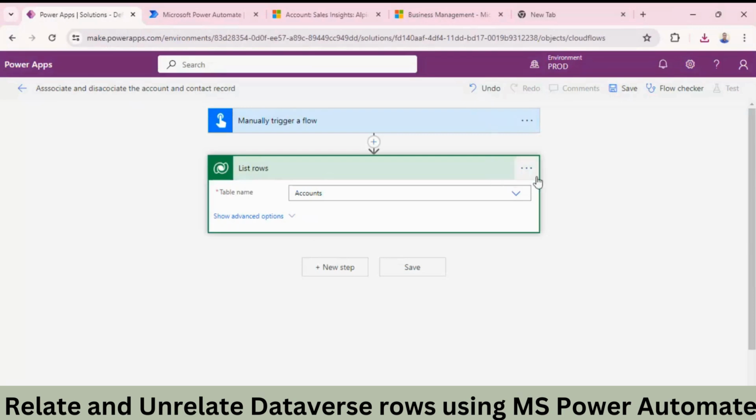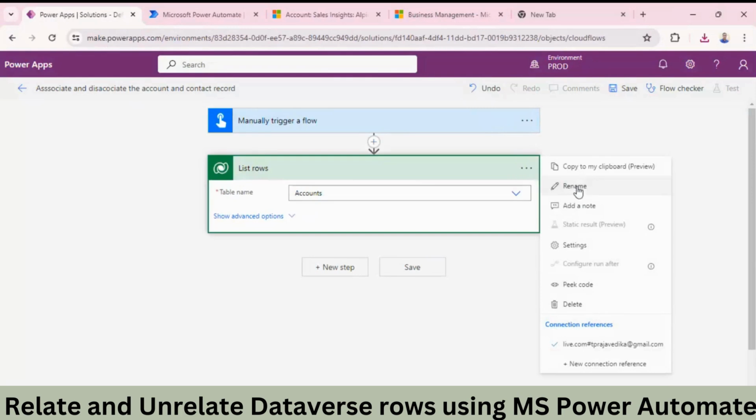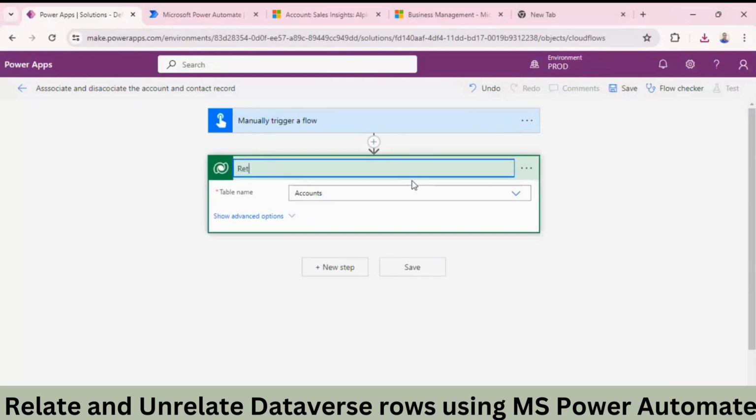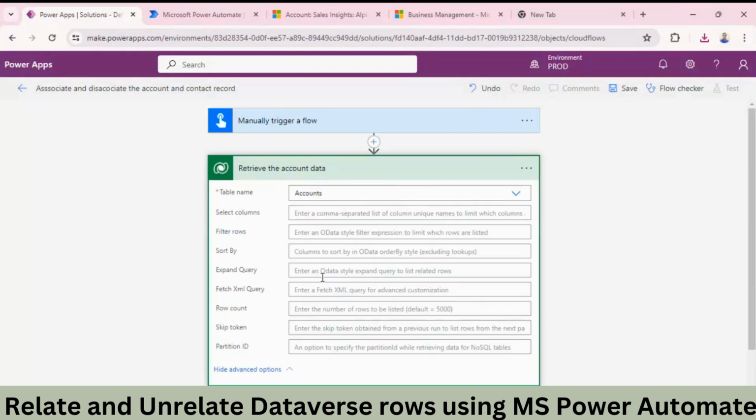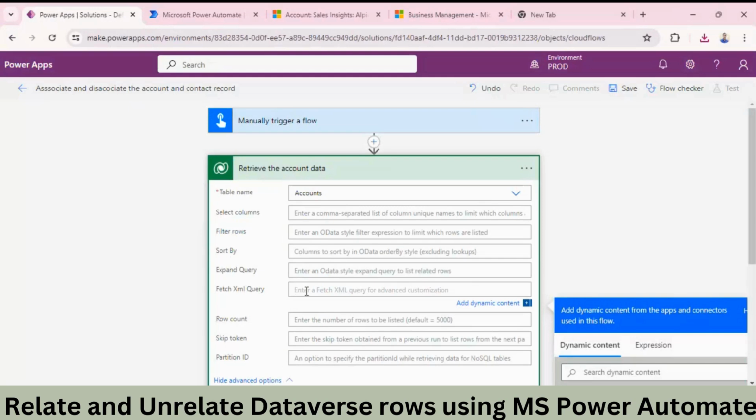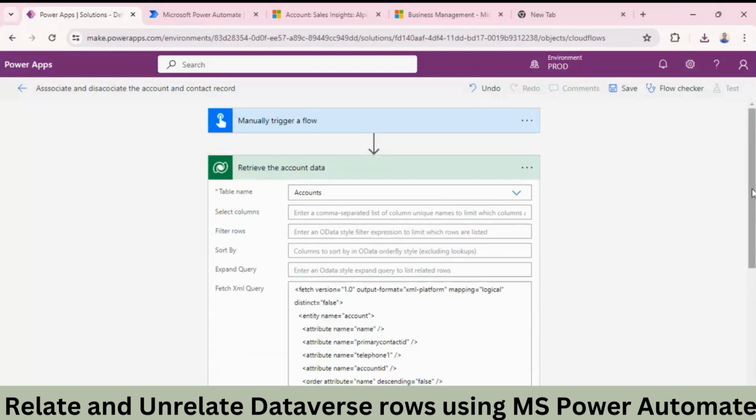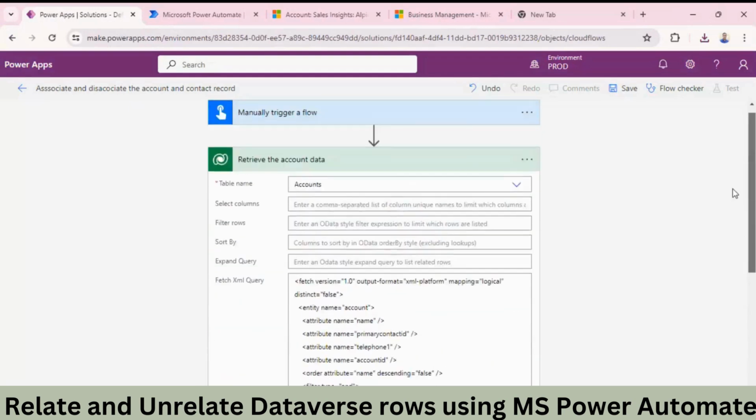I will change this name to Retrieve account data. Here I am adding the Fetch XML that I copied from Notepad, simply pasting it here.